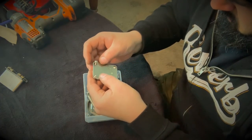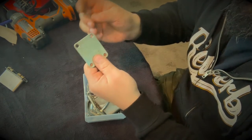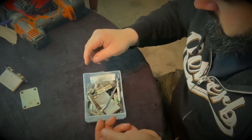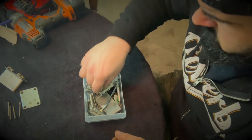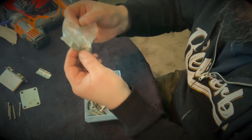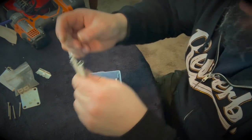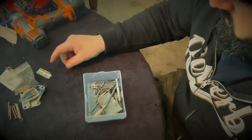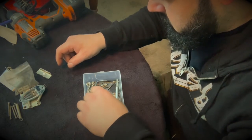So we have a 17168. This looks like a 1967 neck plate here, so we'll use that. We got neck screws here. Let's get those. We got a trem claw. There's those two saddles I need right there. We got some tremolo springs. And this is the input jack I need. So if I'm looking at everything correctly, it looks like I have everything.